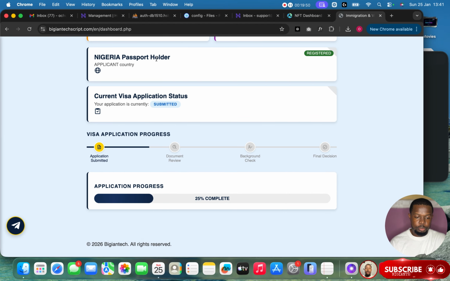Let me just do something very quick. Okay, document type. Let me just say for document, and let me just upload an image. So I've uploaded an image. Then I'll click upload documents. So you can see, let me go back to the dashboard section. So let me go back to admin and document requirements. Okay, now this is document requirements.